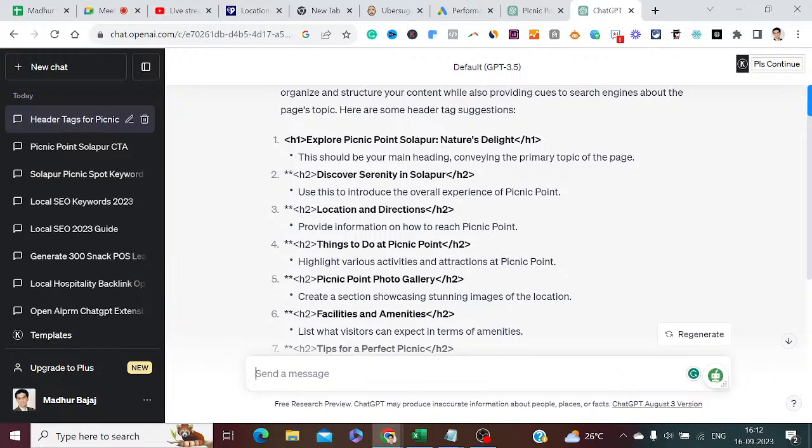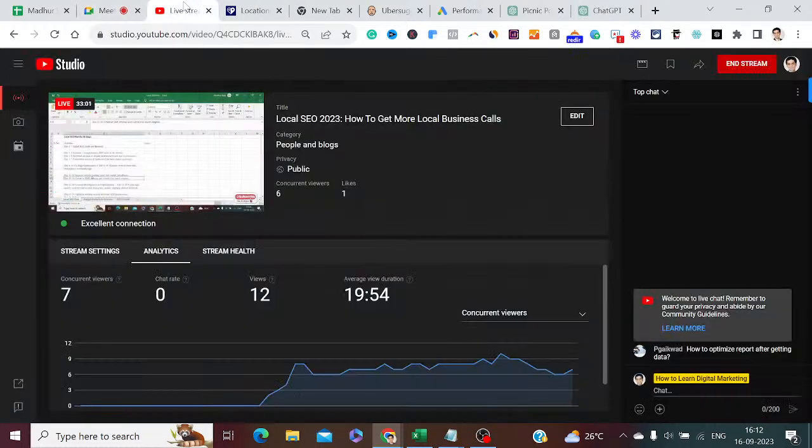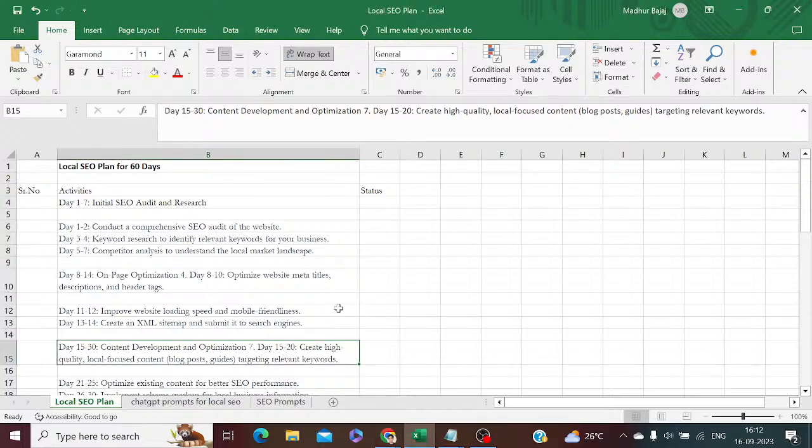Okay, so sorry to keep you waiting, guys, and I hope this is pretty clear. So the session is live. So what you can understand from here, going forward, what we'll do is we'll understand two factors. What we understood so far: first we did the SEO audit, then the competitor research in Google Maps, then the quick keyword research. Now we are also trying to understand the mechanism. In my previous session I have already explained how you can create a database when you're optimizing the pages of your website.